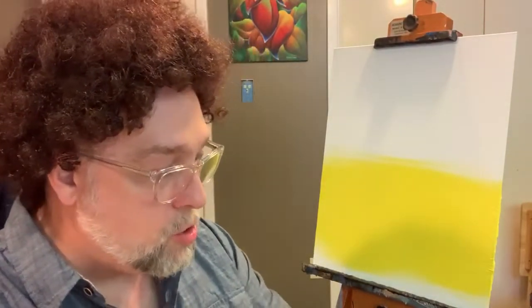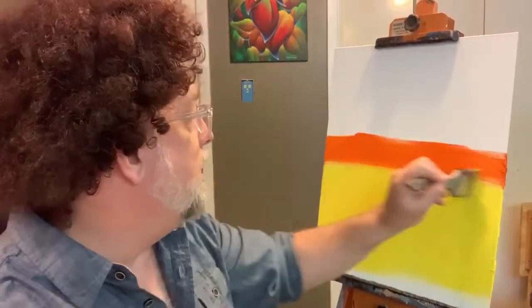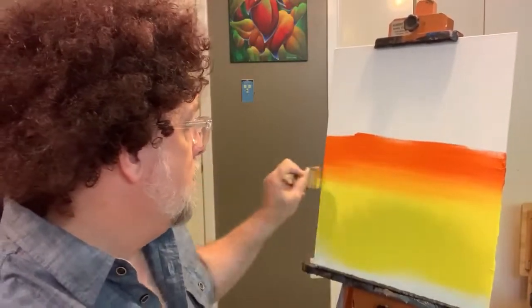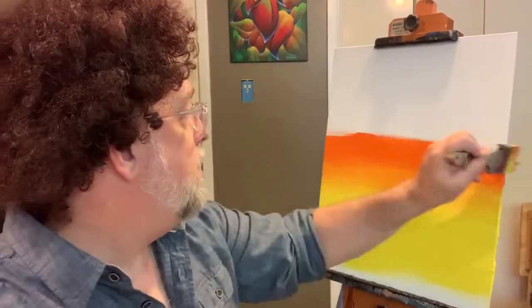And now, without even rinsing off my brush, I'm going to start picking up orange. And I'm going to start by making the orange blend with the yellow, creating a kind of gradation. I'm just working from side to side. And now I'm going to work my way back up.